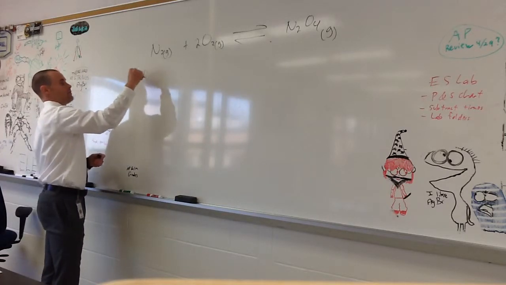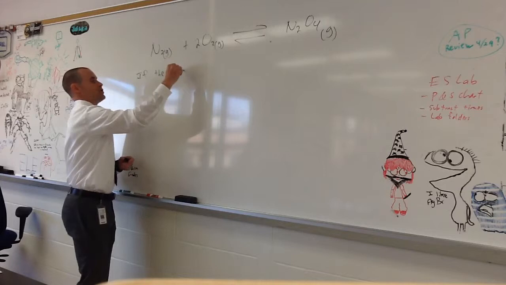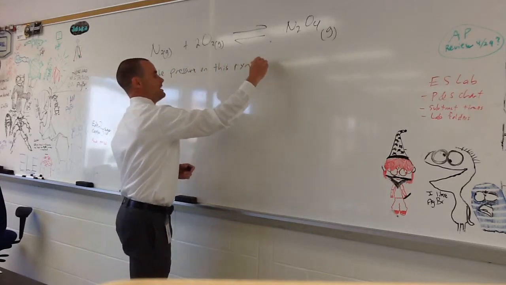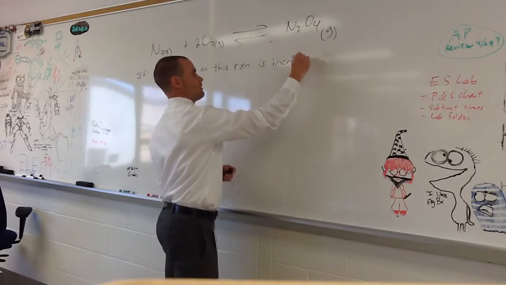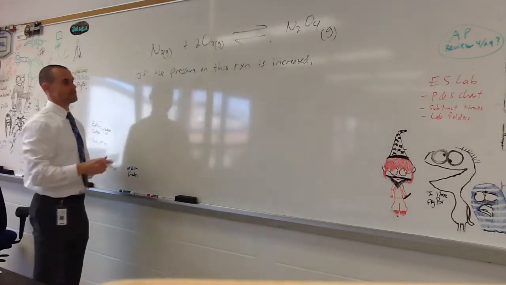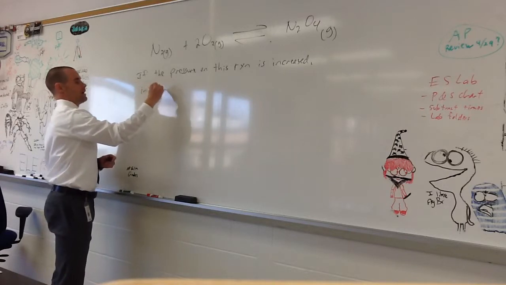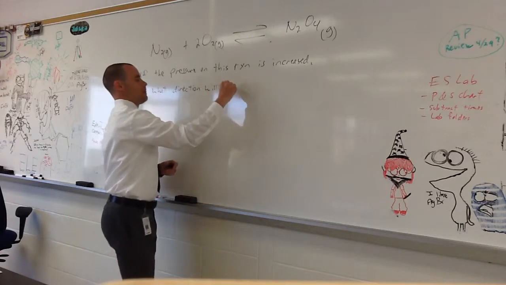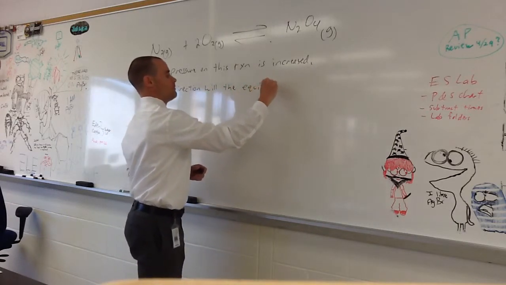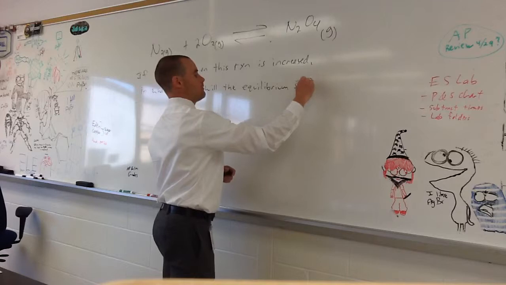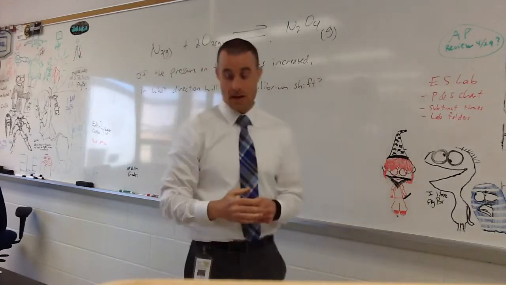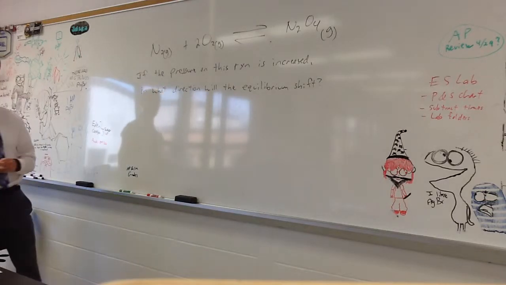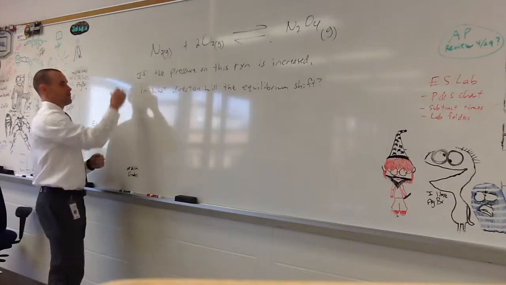So, if, write this down, the pressure on this reaction is increased, in what direction will the equilibrium shift? And then, next question. I want you to write your answers down. I'm going to come around and check it. In what direction will the equilibrium shift? So that's the first question.